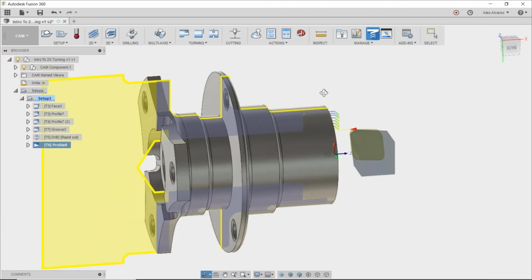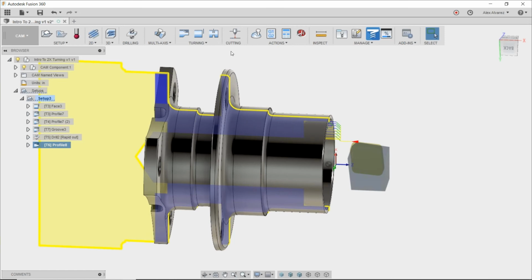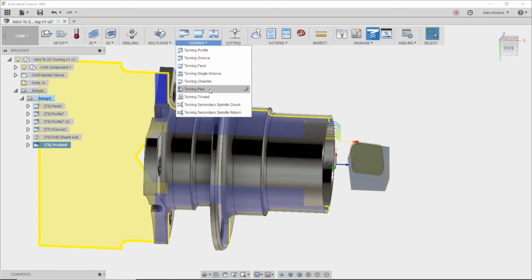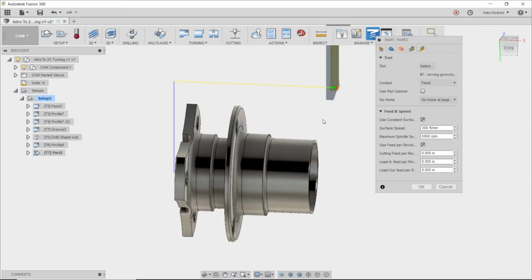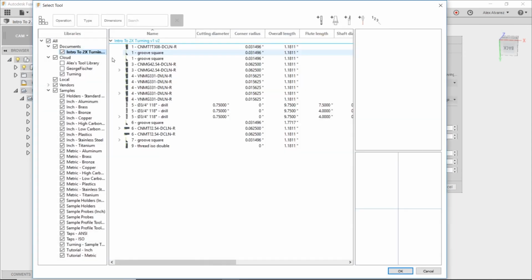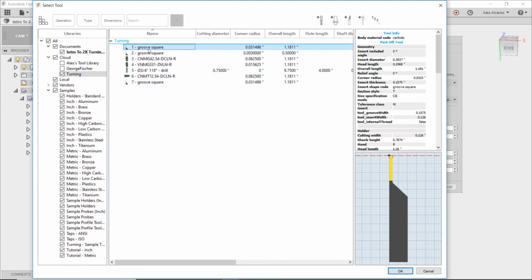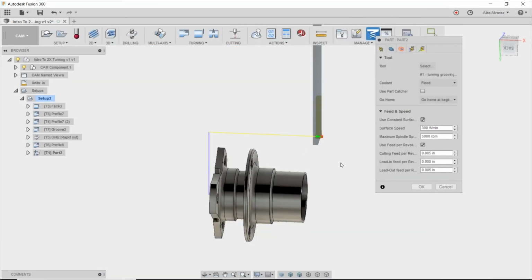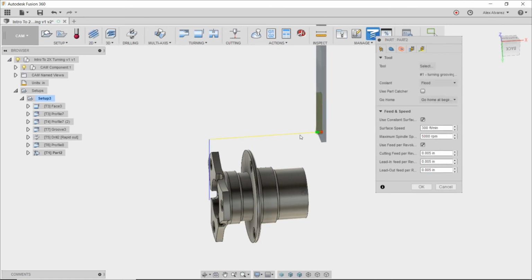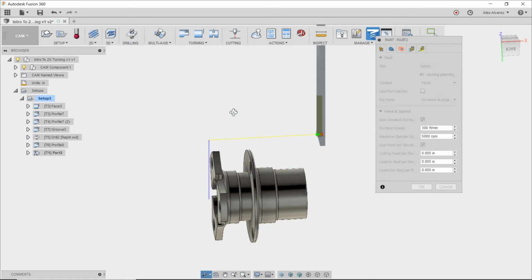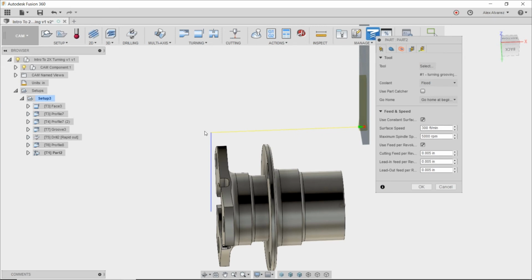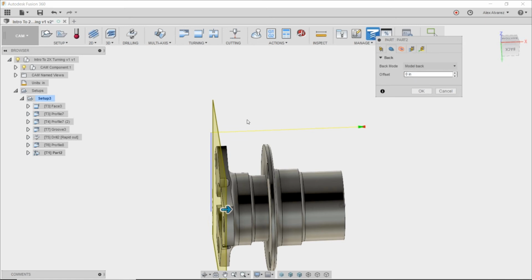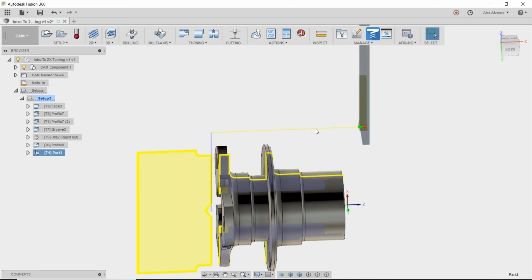Okay, so from here, really all that's left is to part off the part, right? So let's go over here again to turning, part, and once again select the tool. All right, let's go ahead and use tool number 1, our part off tool. And notice that we automatically get a tool path, right? It automatically knows where the end of the part is, and it cuts off appropriately. Now you can always adjust that, right? If you wanted some sort of an offset, maybe you wanted to come in here and sand it off or something, you can always increase that offset. But for us, let's go ahead and select OK.